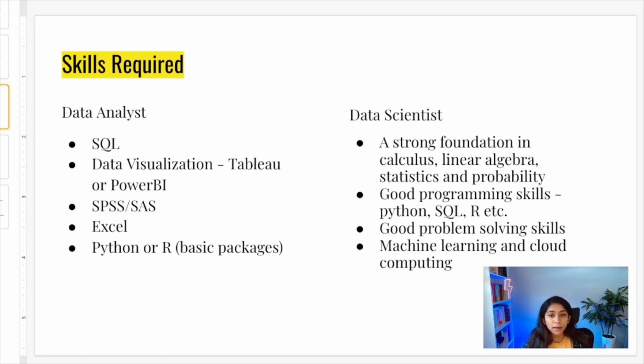And then with that, a data scientist would also need machine learning concepts, obviously. And there's a higher level of data science, which is deep learning and computer vision. All these are different roles of it. But for this video, I'm just going to stop here with machine learning and cloud computing.